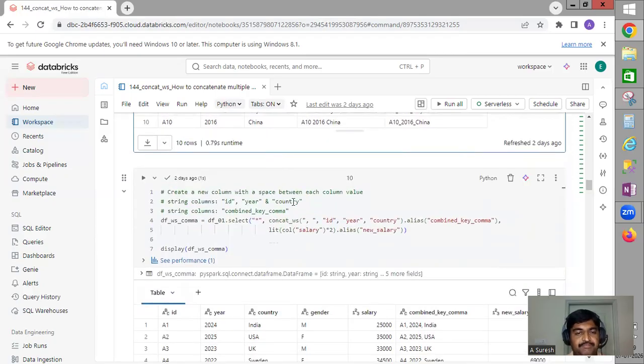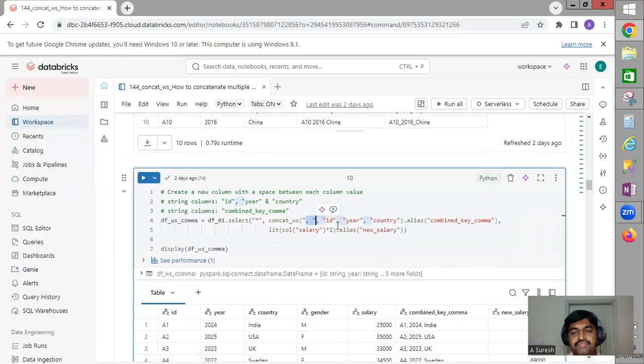Next, here my separator is a comma followed by a space. Same thing, I'm selecting the same columns here. These three are string columns, and I'm generating one new column, also a string column, that is the combined key column. After doing concatenation, you will get a string column because the input is also string columns. The only difference is that the separator is a comma and a space.